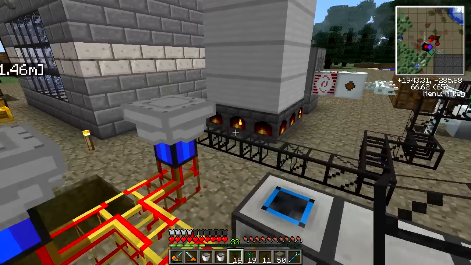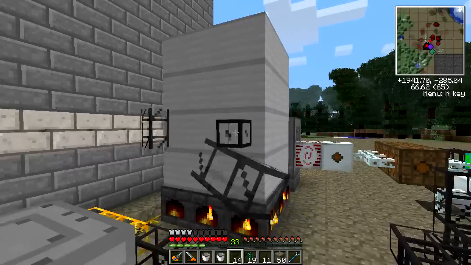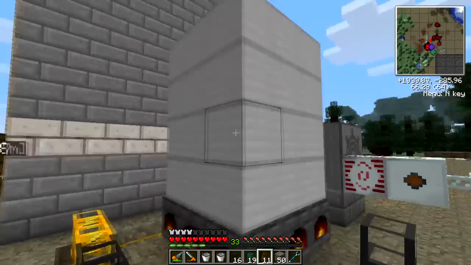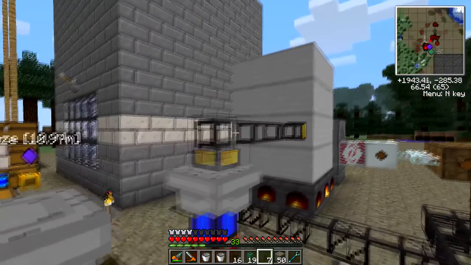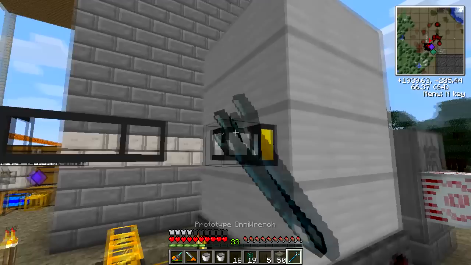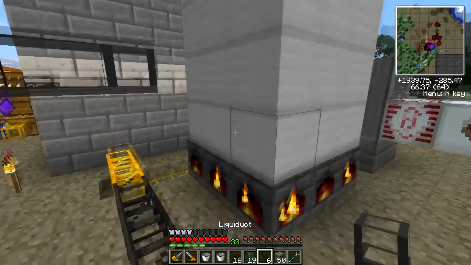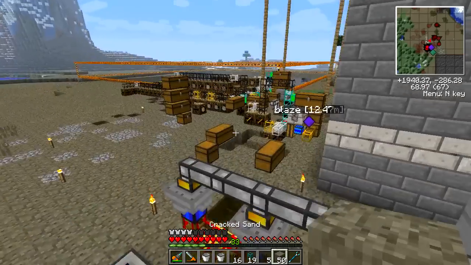Yes. Okay. So we're just going to bring... Oh, that's the wrong pipe. We want our liqueducts. We're going to bring steam off of this. It's going to go to those 2 engines. Give this a whack to make it... Why are you not connecting? There we go. So now that'll power that.